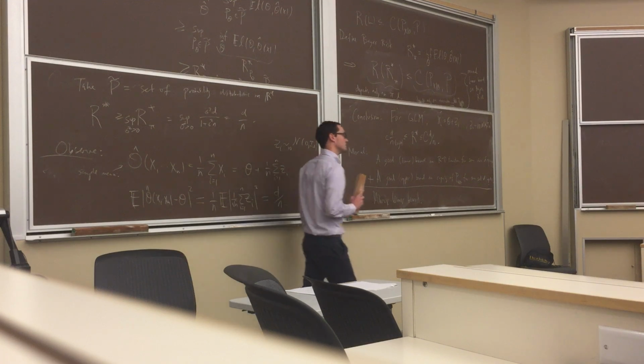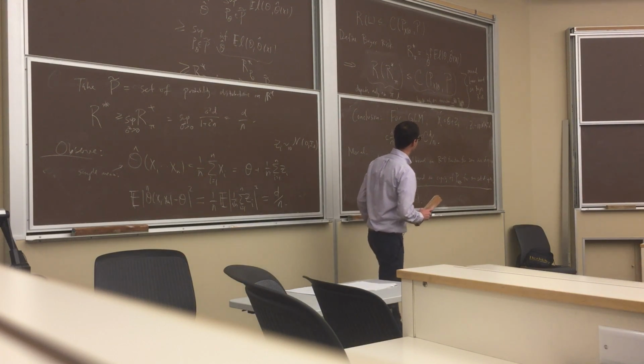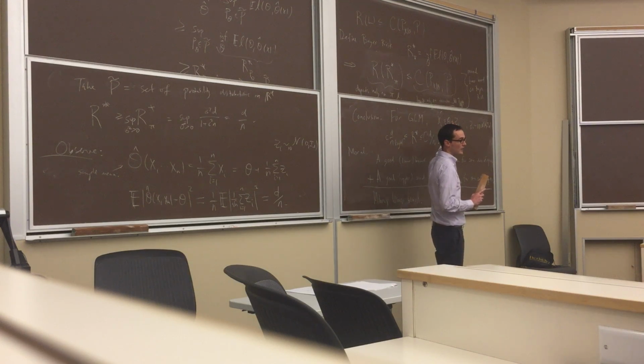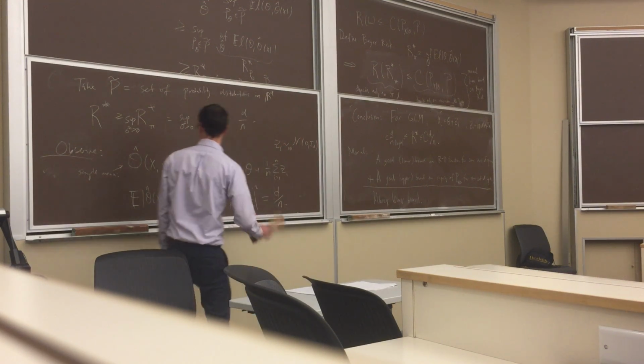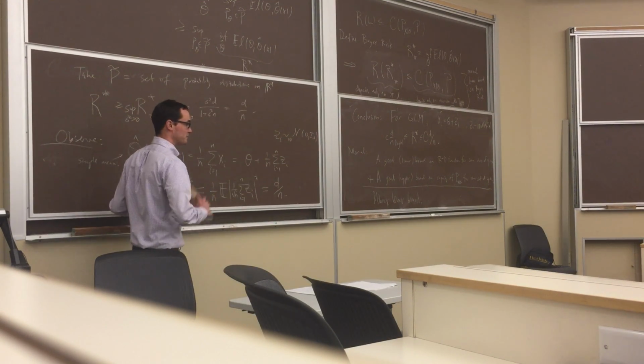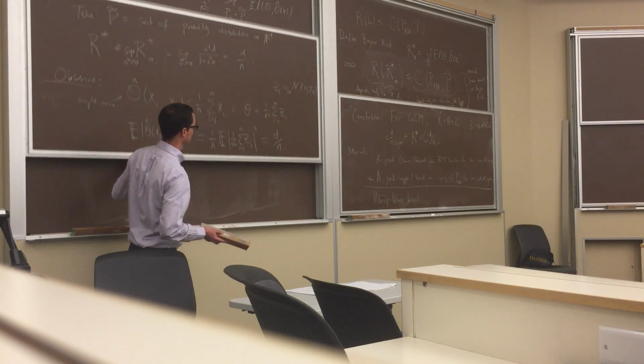Now, another answer to your question, or someone else's question, is how do we evaluate this capacity in general? Right? Okay, if we're not working with, say, this Gaussian model or whatever. So, as I mentioned earlier, I don't know if I answered it in direct response to the question, but we will see a general technique for bounding mutual information in a bit. Okay? We don't have the language to state it yet, but we will soon. Okay? Just be patient. Okay, so we'll establish a whole bunch of Bayesian type of bounds.